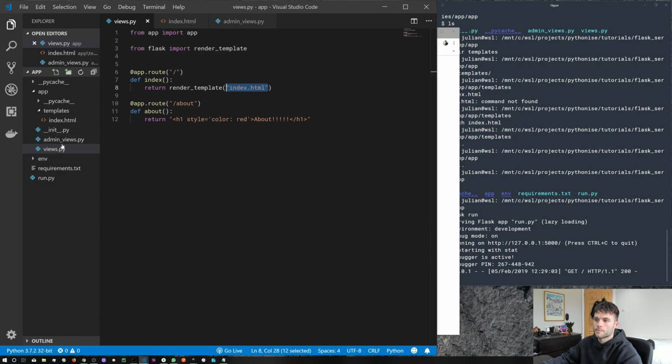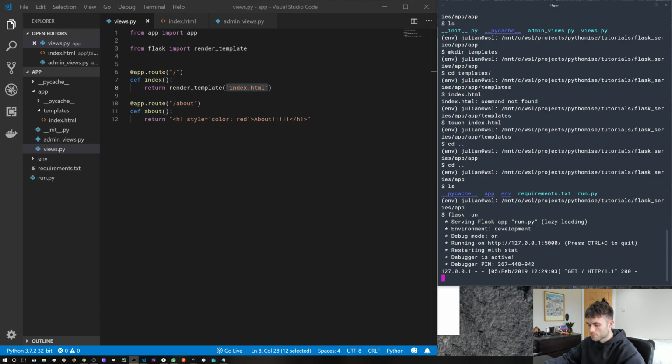Similar to how we've split up our views and our admin views, we can structure our templates and our directories to be a bit more logical. Let's say we've got 20, 30, 40, or maybe even 50 HTML templates for our admin views, and another 50 for our public views, or the front end of our website. We want to make sure that we can access them, and it just makes it more logical for us to work with. So what are we going to do?